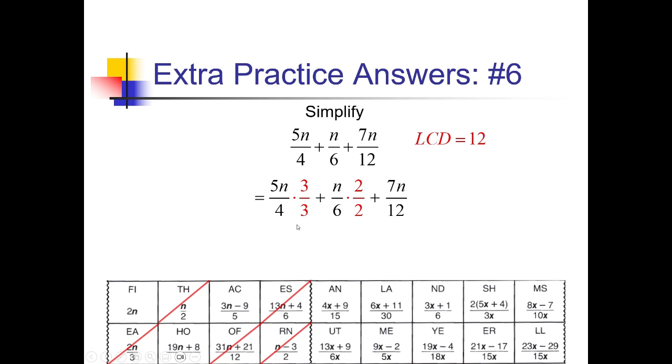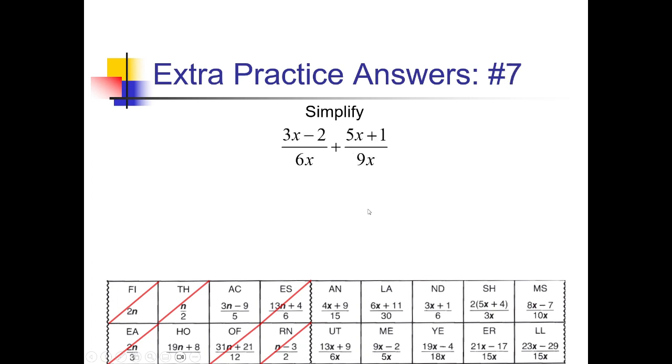Going through now and simplifying, 3 times 5n gives me a 15n, and then we have a 12 down there. Next, we have a plus 2n over 12. 7n over 12 hasn't changed. And now I can add all these together. We have a common denominator of 12, and then 24n if I add 15, 2, and 7 together. Now I can reduce this a little bit. That reduces to get me just 2n, 24 divided by 12 being 2. And I see 2n, that's pretty easy to spot right here. There we go.